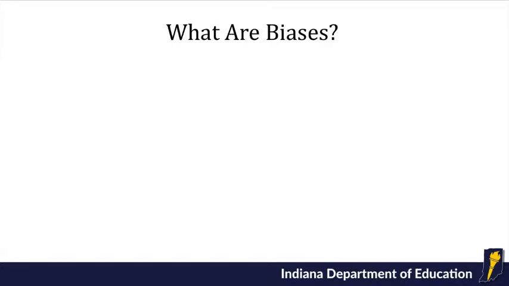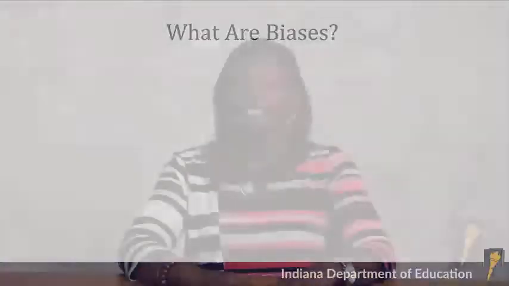Biases can be defined as a tendency, inclination, prejudice, or preference for or against someone or something. While the focus of this short share is on unconscious or implicit biases, it's important to state that biases can be both conscious and unconscious. Both types shape how we think, how we behave, and the decisions we make.